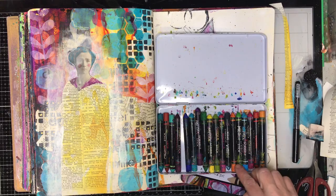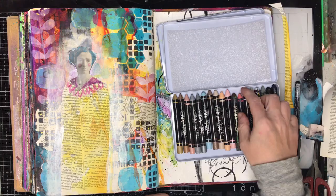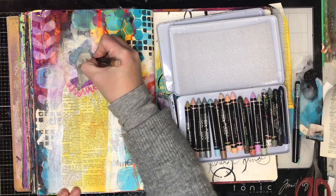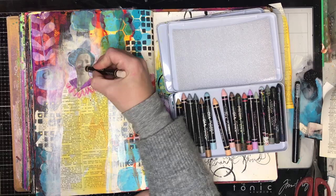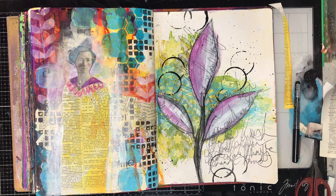I'm using the scribble sticks dry rather than wet this time. One thing I've found, particularly with the new paler scribble sticks, is that I can blend the other colours really well with them. You saw the purple and the blue at the top — once I put the paler colours over the top I could really blend them in. It could just be that having a colour already there helps a second colour blend, but I have found with the paler colours that blending is much easier.